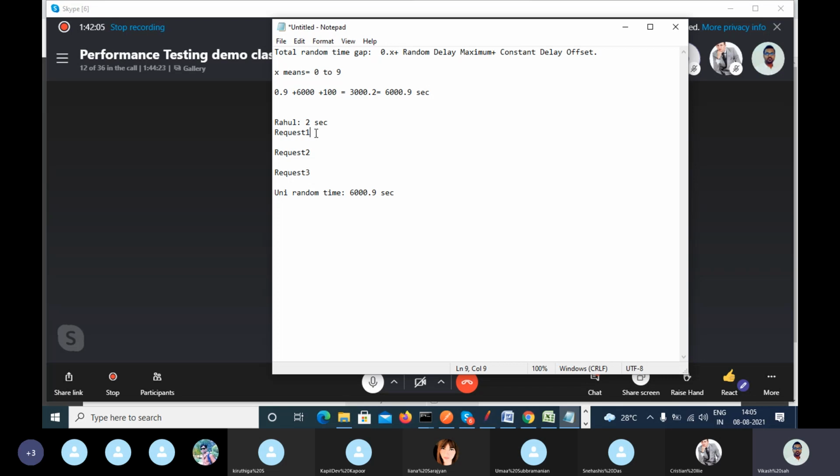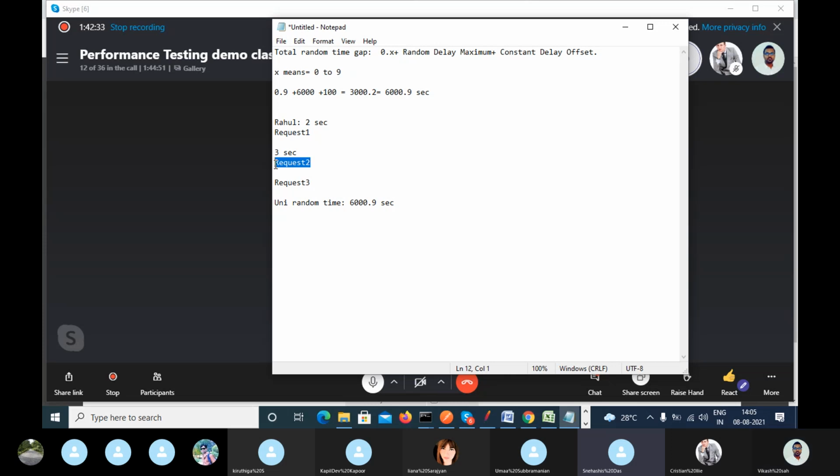After you get the response from the server, Rahul again waits for this time. Let's suppose he will wait for 3 seconds. After getting the first response, he will again wait for 3 second, 2 second, then this particular request will hit. Clear?